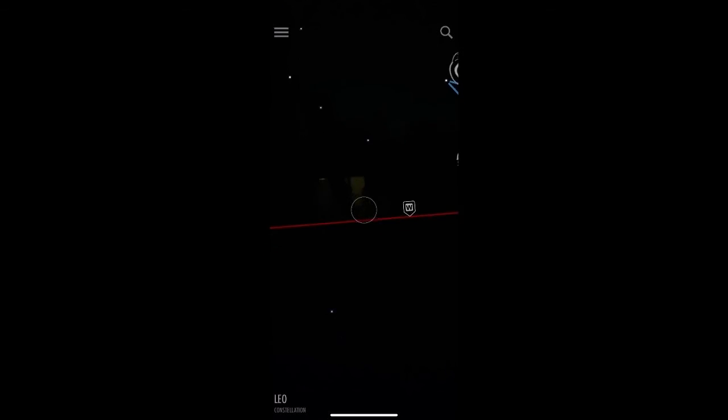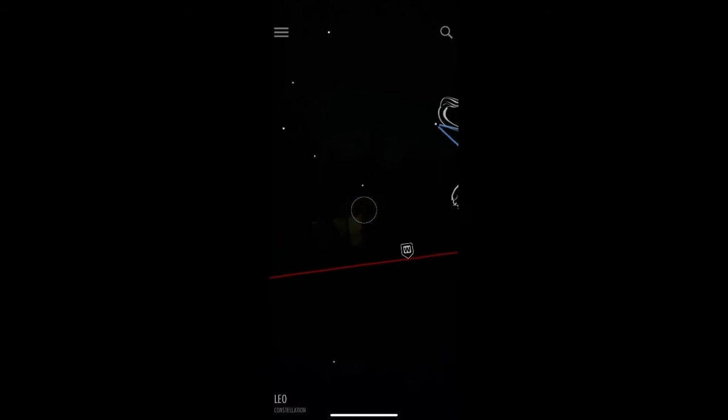It is July 21st today, and it's pretty dark right now, but it's also 10:30 PM so I'm staying up a little late tonight to do this. Right there — I'm pretty sure that's the chimney to my house. Actually, that's a window of my house. I don't want to encourage you guys to go to parks at night. Thanks so much for hanging out with me tonight. I'm going to go to bed — it's 11 o'clock.